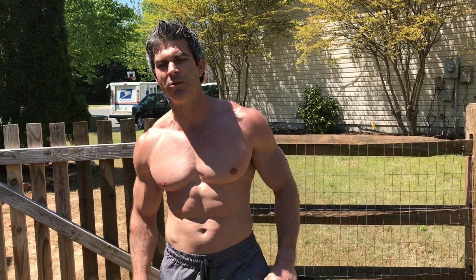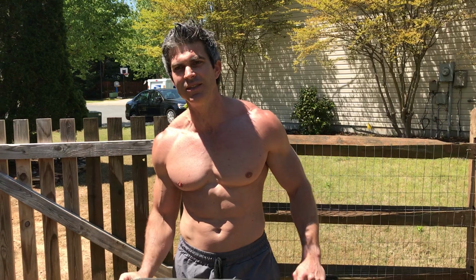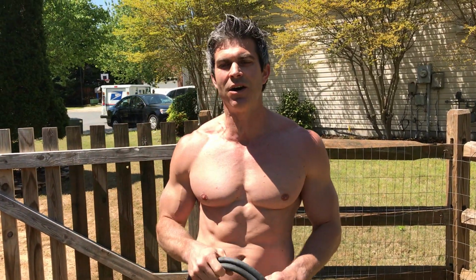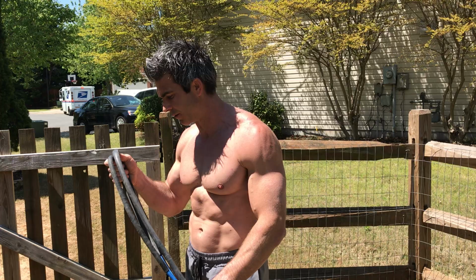People will ask me, well, what happens if I don't have a fence post? Well, what happens if I don't have a tree? I'm going to walk around and try to show you different things to hook into, so that you guys don't have the excuses. We can hook into all kinds of stuff. Just make sure everything's stable and you're not hooking into something that will fall down on you.